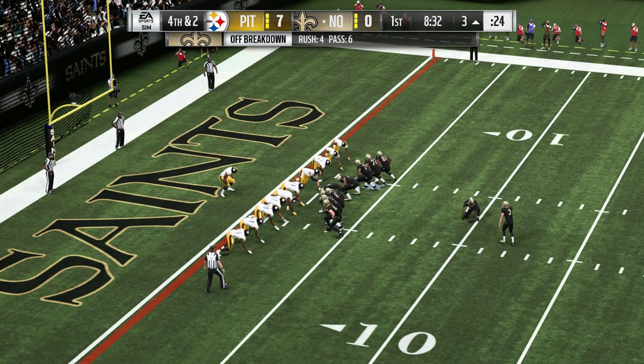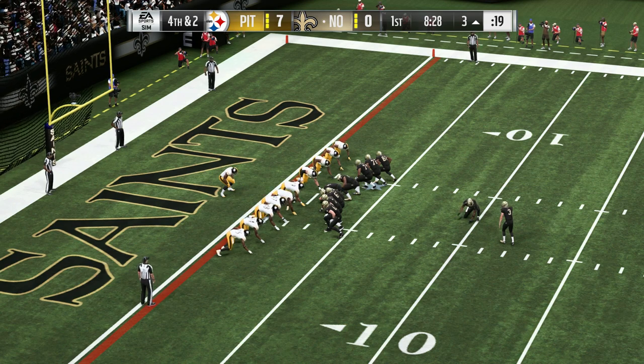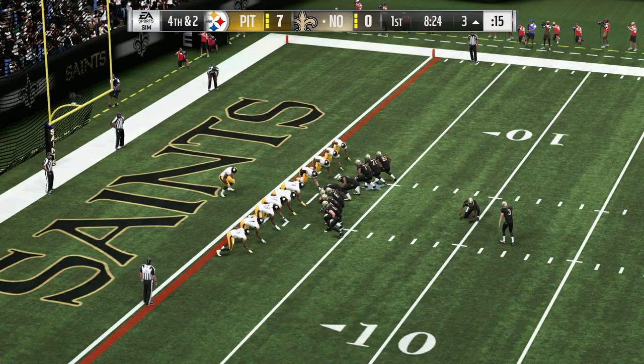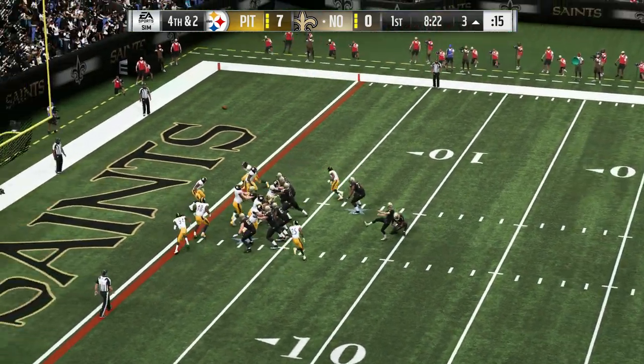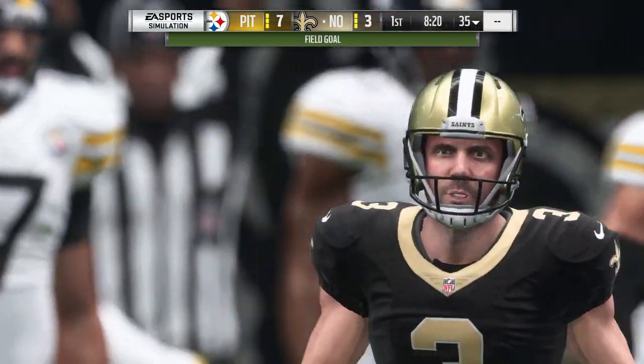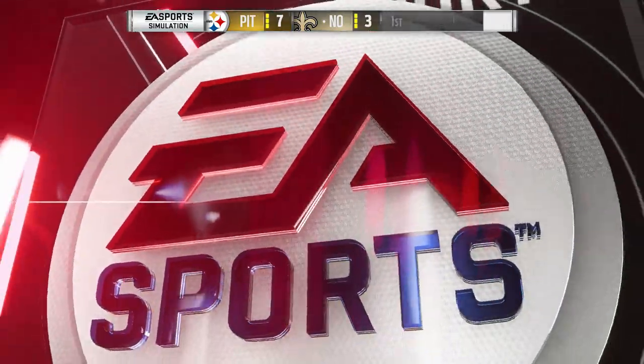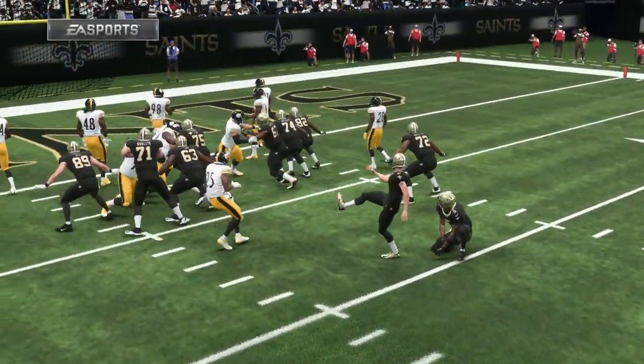On fourth down, off goes Drew Brees, and on comes the Saints kicker, Will Lutz, for the field goal attempt. This a chip shot, a 20-yarder. And Lutz's kick is good. And they are on the board, but still trailing. It's 7-3. A good drive gets them inside the five, but they could not punch it in.